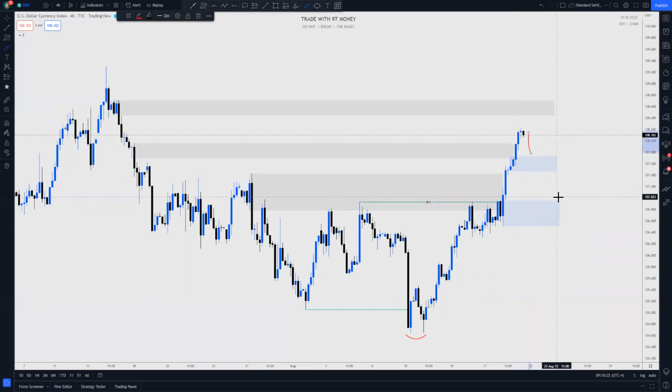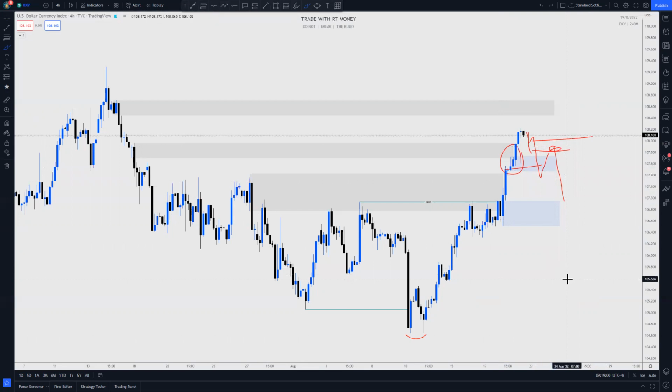All right. And the only way I would take a short is if it takes this one out for me. All right. I would look for this on the 15 minute. As soon as it breaks that, I'm going to the 15 minute. Why? Because I'm looking for that short, the supply that is responsible for taking out this demand. And then I would take that short down here. Yep. That's the way I would do it, because if it breaks this, I believe it's coming down here.